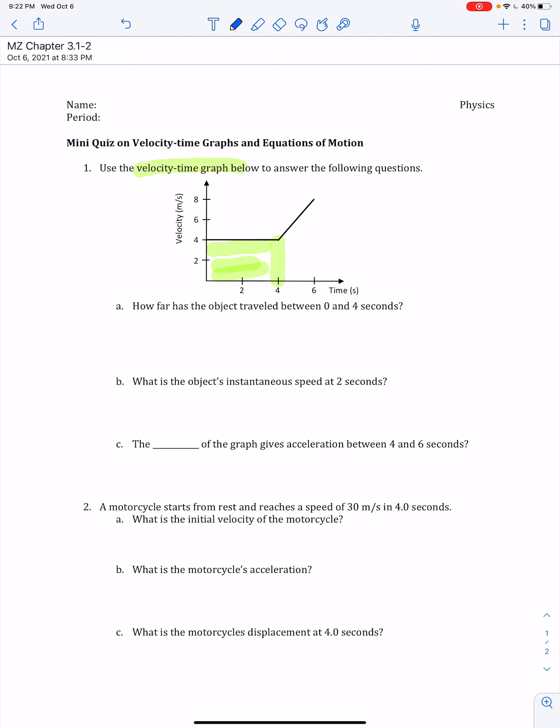So the area, the displacement, delta x is going to be equal to the area. In this case, it's going to be 4 times 4. That would be 16 meters. If we had asked about the displacement out to six seconds, then you would have had to take in this other figure as well. You would have had to find the triangle and the rectangular area for that.